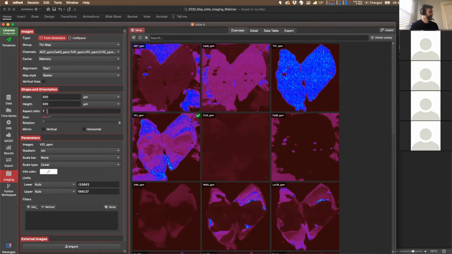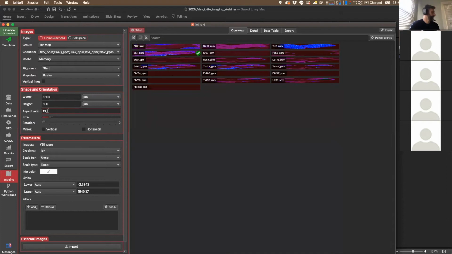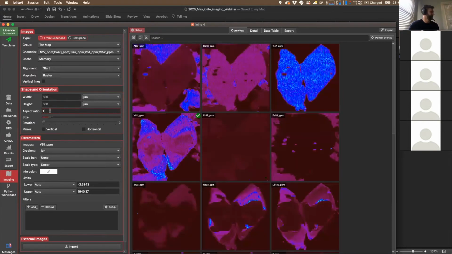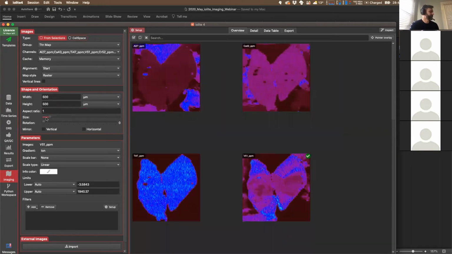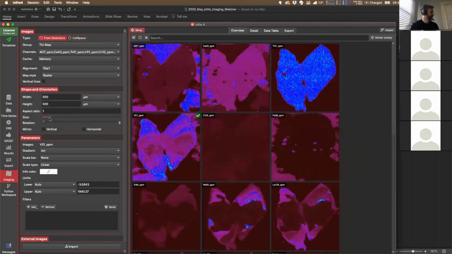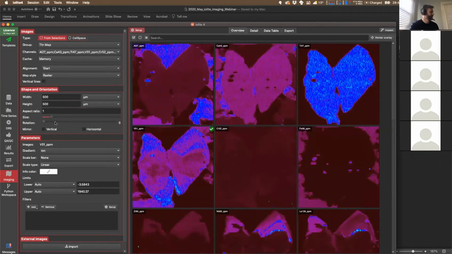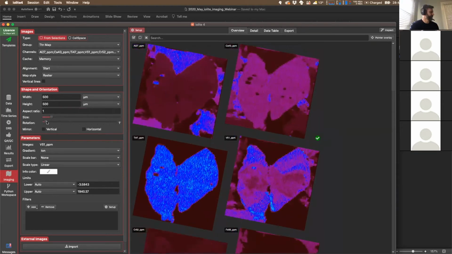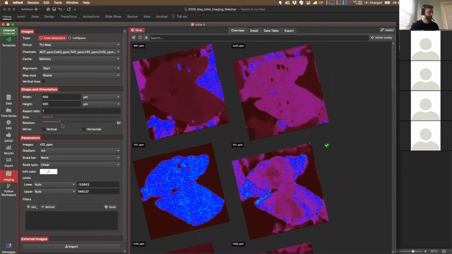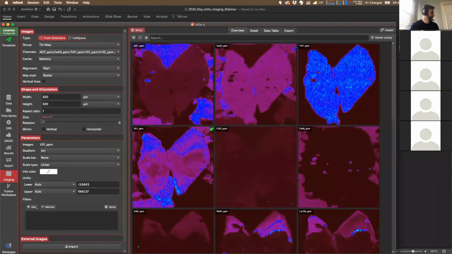You can adjust the aspect ratio, if it was a very long skinny one, it was supposed to be 1.3 and ended up being 13. You can adjust the size of the previews, so you can zoom in and out using this size slider here. You can also adjust the rotation if it's set up other than straight X, Y. You can mirror it in the vertical sense and in the horizontal sense.